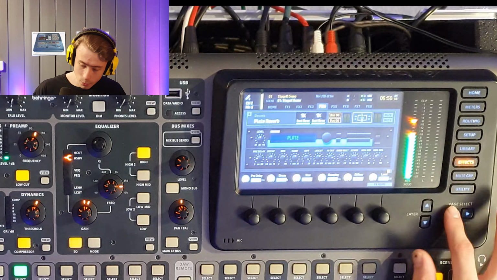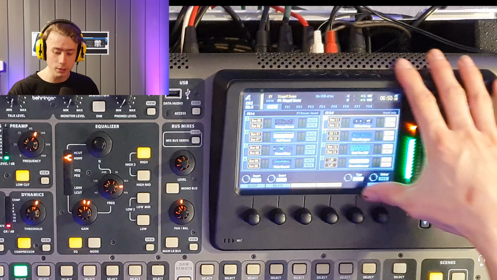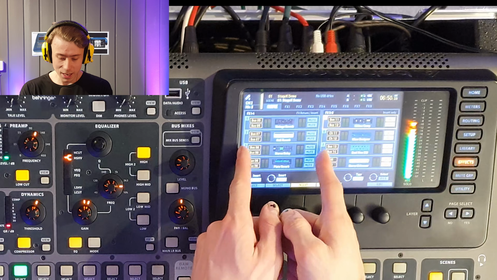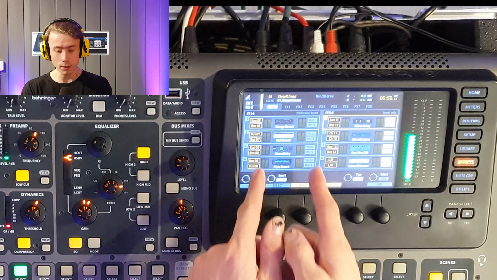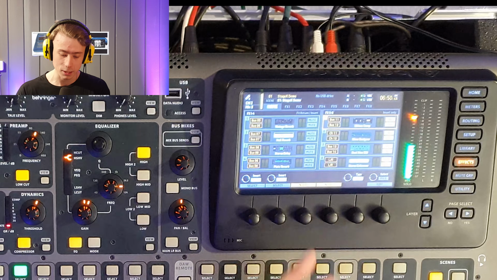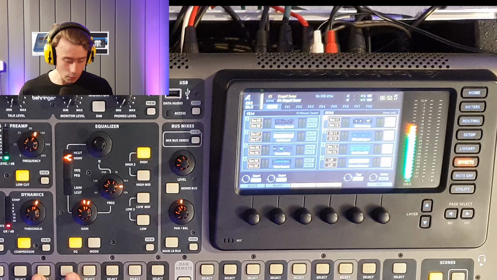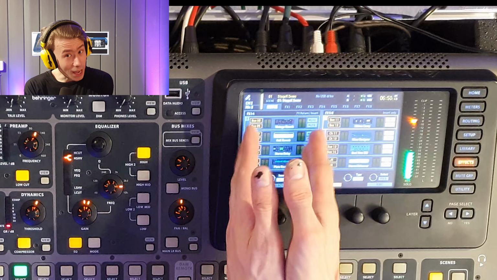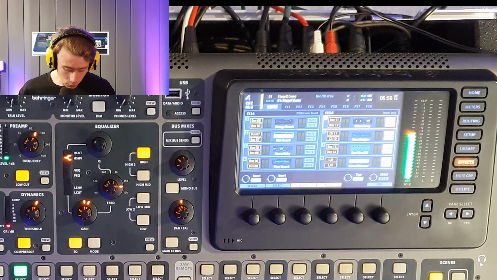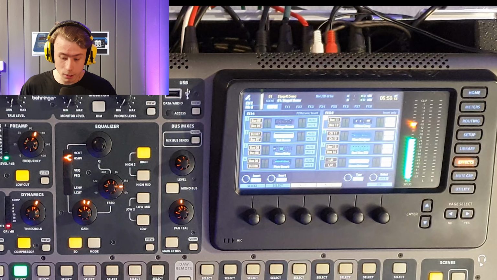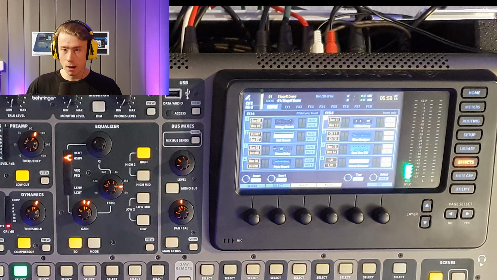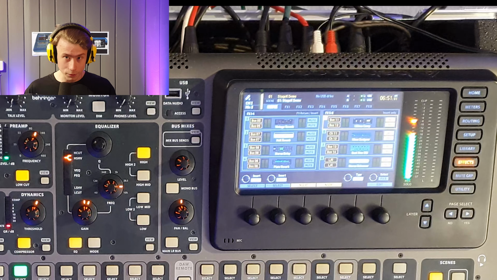Then we have our effects section, which is where you'll set all of the effects that you're going to be using. Everything on your FX1 through 4 is going to be your effects returns or time-based effects. Now these can also be used as normal, regular, insertable effects, but most of the time you'll find me using 4 of these for drum reverb, instrument reverb, vocal reverb, and vocal tap delay.